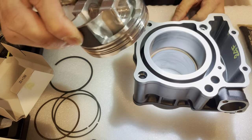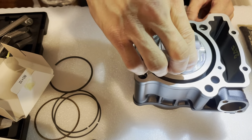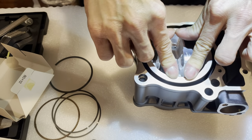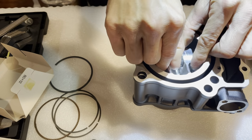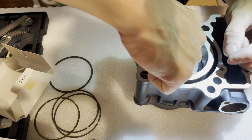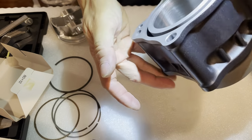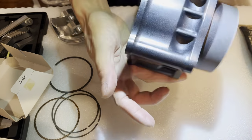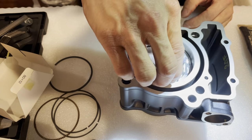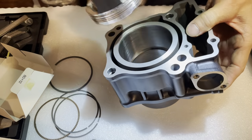Then there's several parts you want to measure, but the halfway point is probably the most important. It's kind of like the average, because you really can't measure it exactly, because different parts of the piston will give you different readings. So I'm just gonna push this straight down. I'm just gonna pull it out and eyeball it, see how deep I am. So I'm not quite halfway yet. Almost halfway. I'm gonna push it down a little bit more. Okay, I think I'm about halfway there.